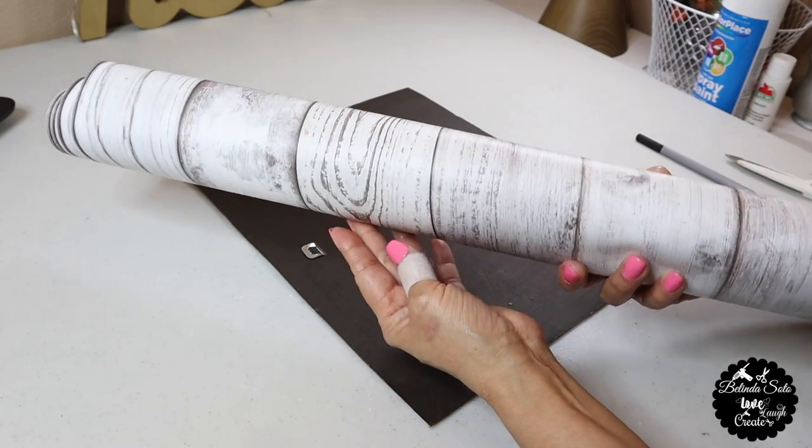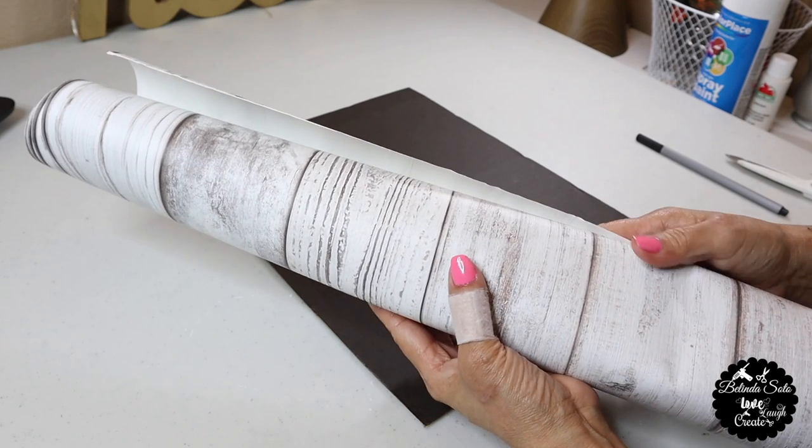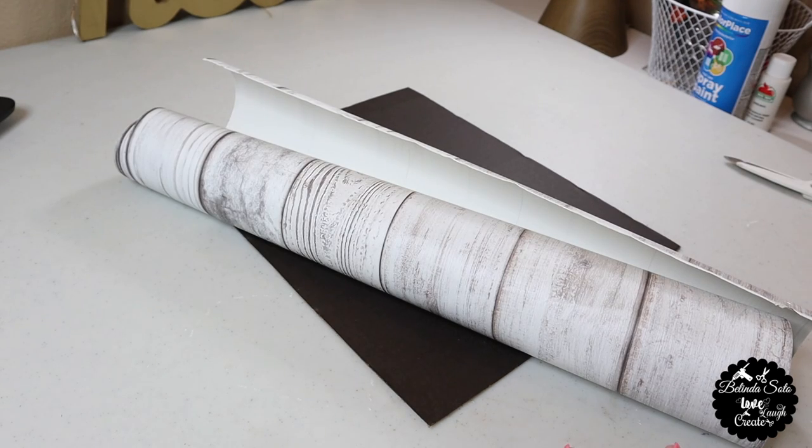This is the only thing that is not from Dollar Tree, but I decided to use this contact paper that looks like whitewash wood. Dollar Tree does carry some contact paper that looks like wood, but I really liked this one. I purchased it on Amazon, so if you're interested, I'll go ahead and link it down below.